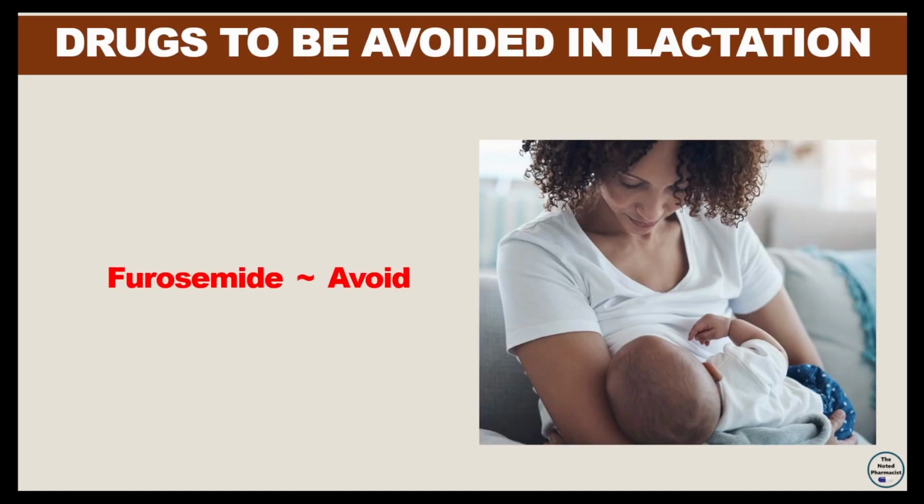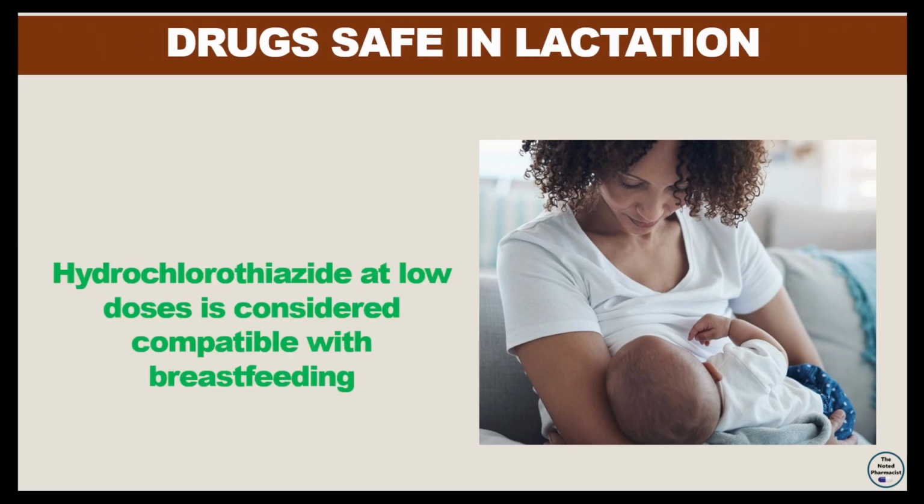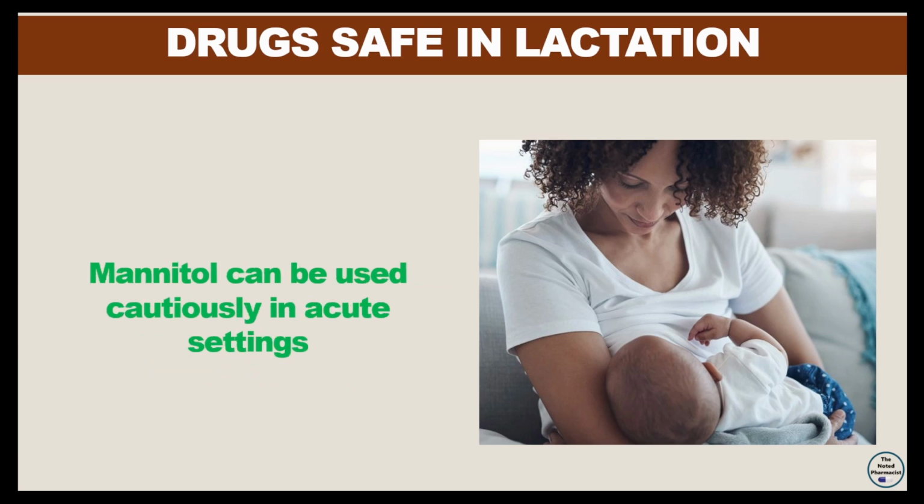Furosemide, due to its potent diuretic action, is contraindicated as it can reduce milk production. Similarly, spironolactone is avoided due to its hormonal effects. On the other hand, hydrochlorothiazide at low doses is considered compatible with breastfeeding for managing mild hypertension, and mannitol can be used cautiously in acute settings without significant lactation concerns, provided infant monitoring is ensured.